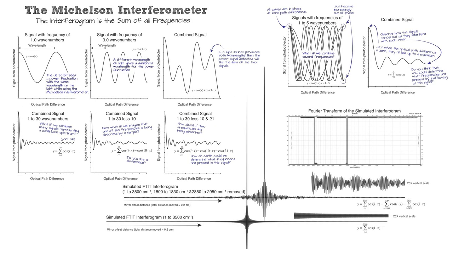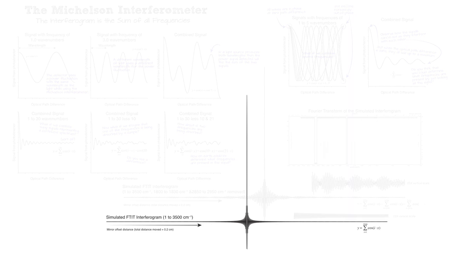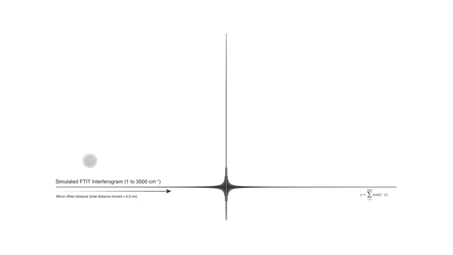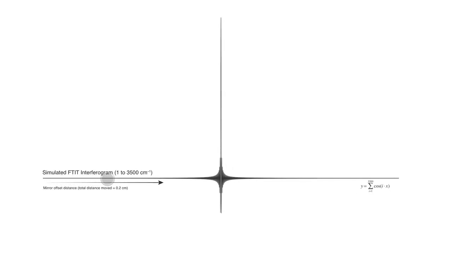So let's do a big interferogram. All right, let's do this puppy here. There's sort of a simulated interferogram that you would get with your IR. All right, let's start off with this idea that we can have an interferogram that represents sort of every single wavelength that's coming through your sample.